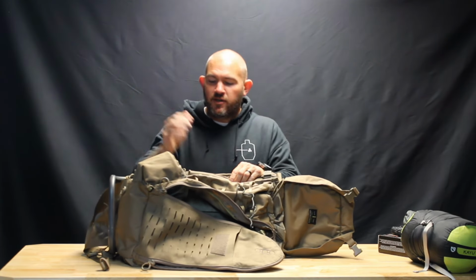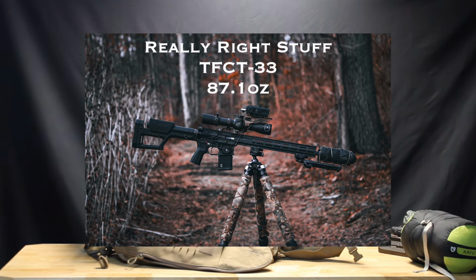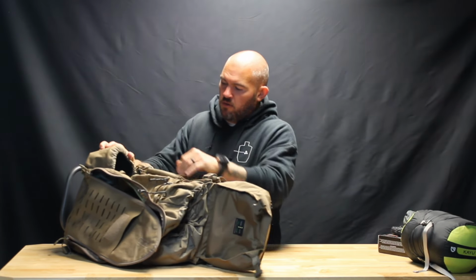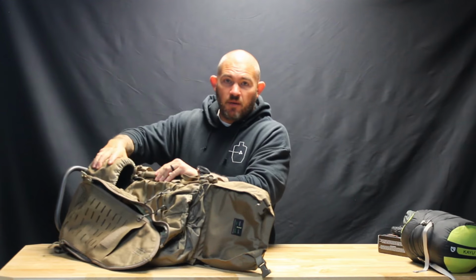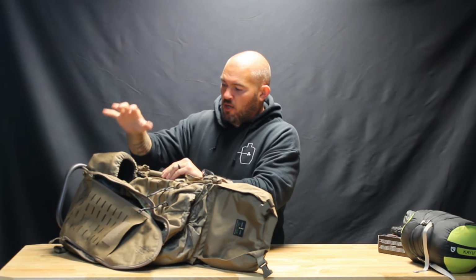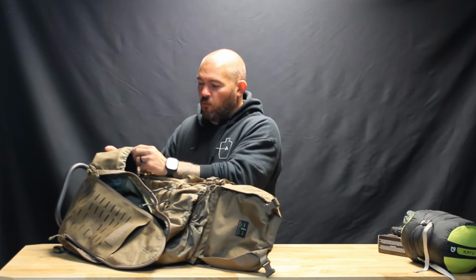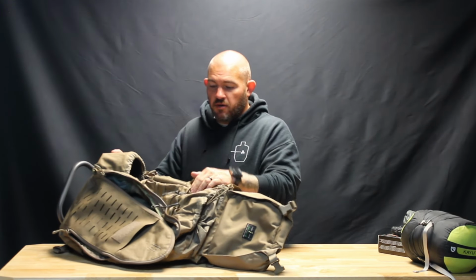Tripods. I can't show you the tripod right now because it's holding up the camera, but the tripod would go on the side. I actually learned this from the guys up at Ridgeline, so shout out to them. Get a little 4-inch rubber sewer pipe coupling, whatever you want to call it. It's at Home Depot. You put that in the side pocket here, which creates an awesome open space to put a tripod in. That way you're not worrying about opening up this side pocket all the time or getting in and out being a pain in the butt. Worked great.